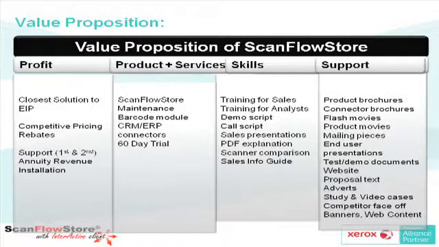We've got very competitive pricing models. We've got incentives for salespeople. We can incentivize your salespeople to sell our product and give them Apple iPhones, Nintendo Wiis. We want to make it exciting to work with X Solutions and sell ScanFlowStore. We want to offer rebates as well to the organisations that are doing the best in selling the most ScanFlowStore.